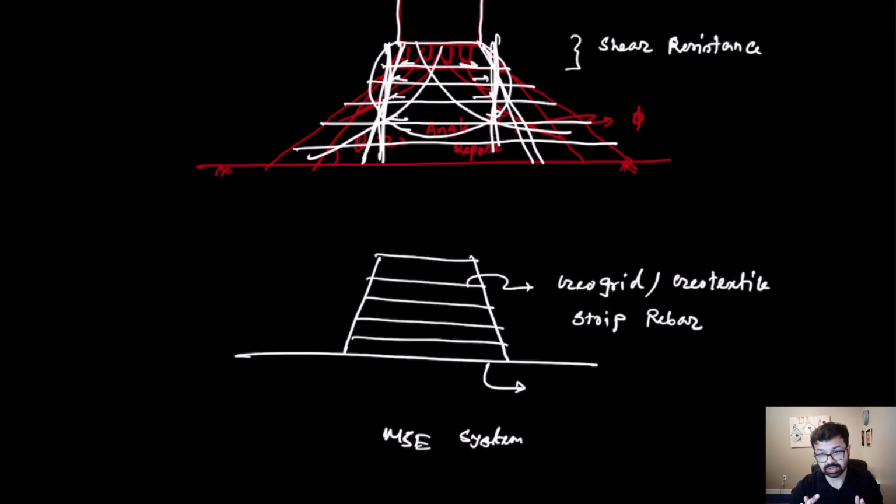So using this technology or technique, we can make some big massive walls, which work like a gravity wall system. And that gravity wall system has to be designed for two different things. One is the external stability and the other one is the internal stability. The external stability that we have discussed so far, we have to check for three things: overturning, sliding, and bearing capacity. The internal stability is determined based on the pull-out capacity of the reinforcement as well as the tensile capacity of the reinforcement. So we need to check several things, and this is what we're gonna discuss in this lecture.